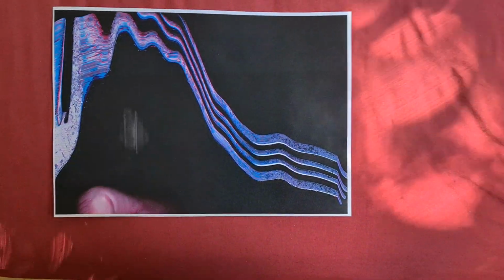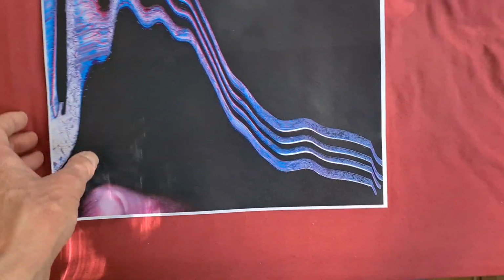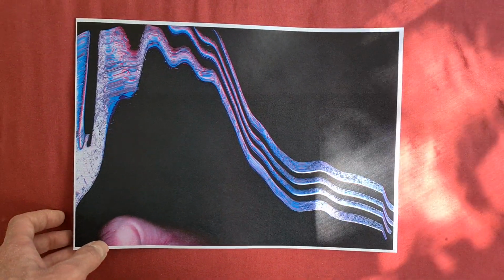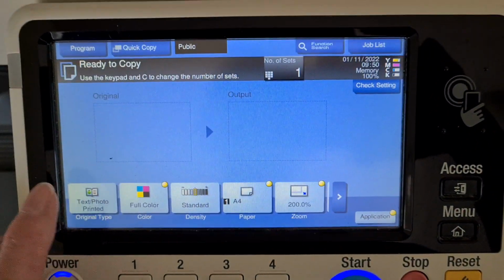Now that looks interesting. The colour looks nice. I forgot to take the black out for some reason, but it looks brilliant, the colour in that. I think we're going to take the risk with the toner cartridge and just try to create something really nice.